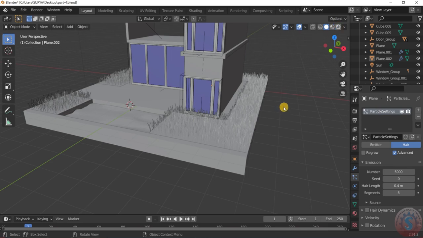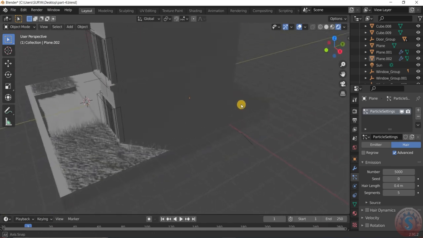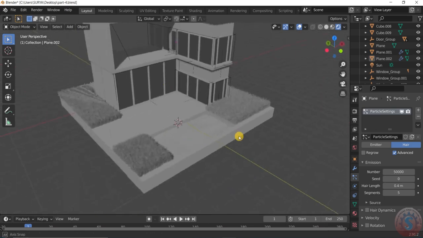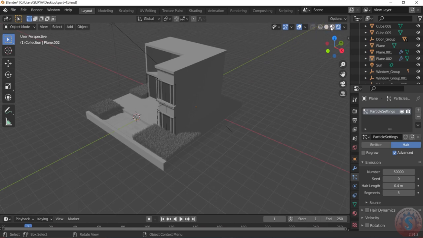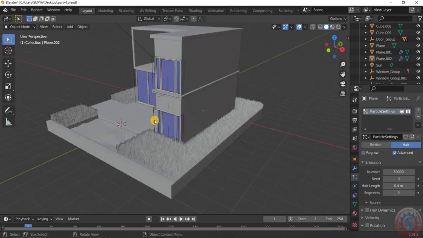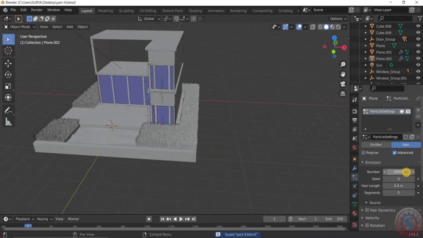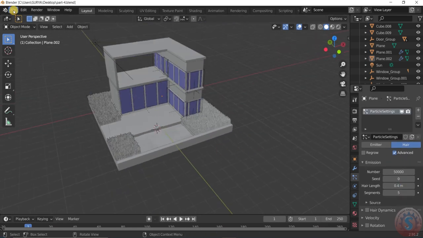You can see onto the shader option. I will show you here on the shader. The grass is looking like this, with the shadows also there. I want to increase this to 50,000, for example. How does it look? See, the thick type of grass is created, and you can see the grass is created. Then after, file and save this. This is the option to create the grass here.